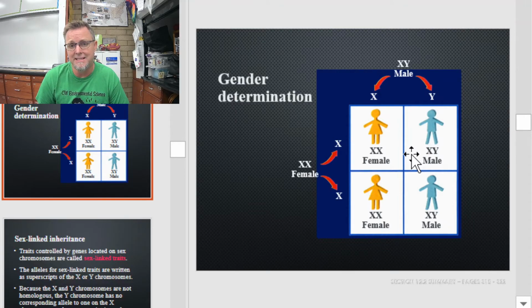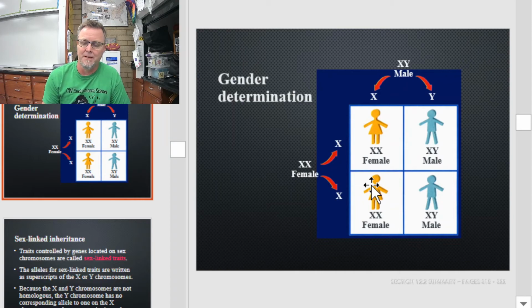And those statistics, or probability odds, however you want to refer to them, play out every time 2 people have a child. What I mean by that is there's no guarantee that the first child, if you look at this Punnett square, from mating of any male or female has to be female, okay? Your first child could be male. If your first child was female, there's also no guarantee that your second child has to be male, and vice versa. So the idea is that every time mating occurs, there's always a 50-50 chance of having a male or a female.